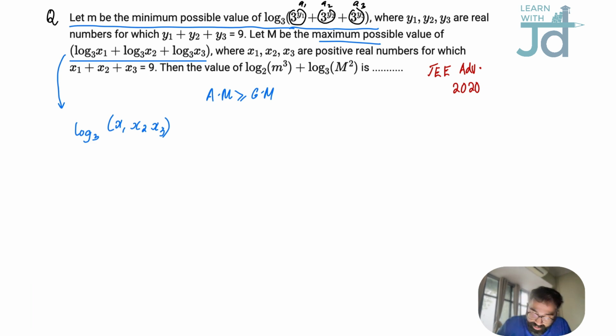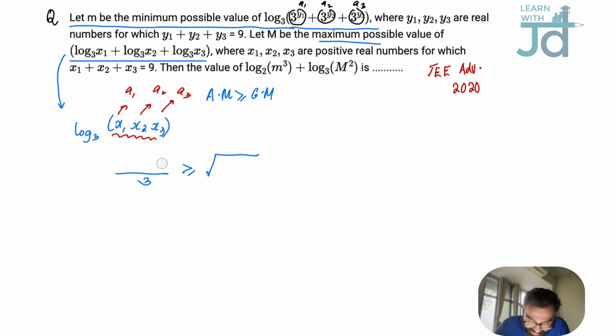Okay, so now here I will take my terms a1, a2 and a3 as x1, x2, x3. Understood? Because they have asked for the maximum possible value, that's why I have taken it like that. Otherwise, if this was a minimum, then I would have taken this whole thing as my a1, and then a1 plus a2 by 3. Same thing I'll apply now here: a1 plus a2 plus a3 by 3 greater than or equal to.